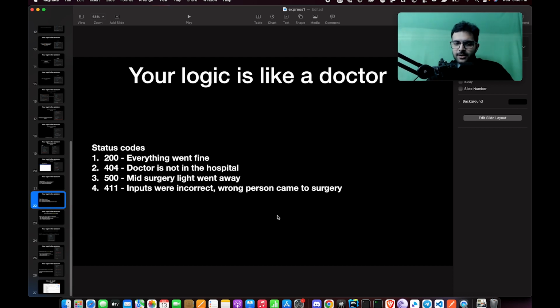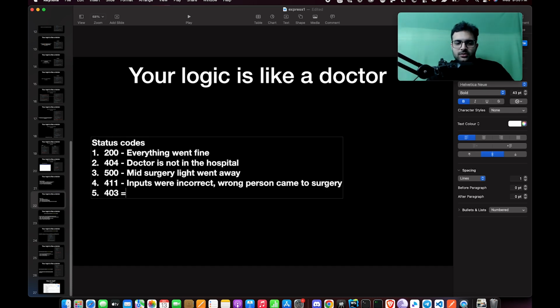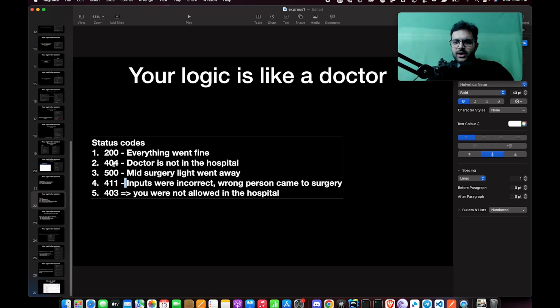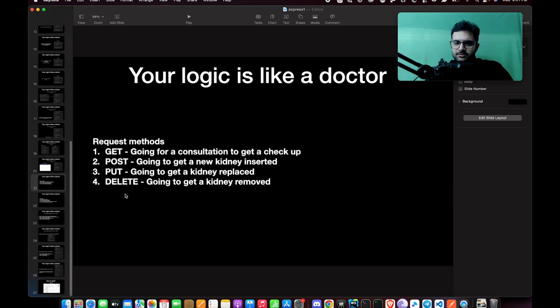Another common one is 403, which basically means you were not allowed in the hospital. You were just banned from the hospital for some reason. So this is returned when you're trying to access something you don't have access to. For example, if I try to change the password on one of your accounts, the server will be like, oh, you don't have access to this user's account. 403 status code. What is the benefit of status codes? It's just a way to signal to the front end, okay, bhai, other than the data I'm sending, you should know something bad has happened, which is why I'm returning a 404, or something good has happened, which is why I'm returning a 200. Cool. Status codes and methods, at a high level we need to know. Eventually, as we write more code, we will learn more about them.